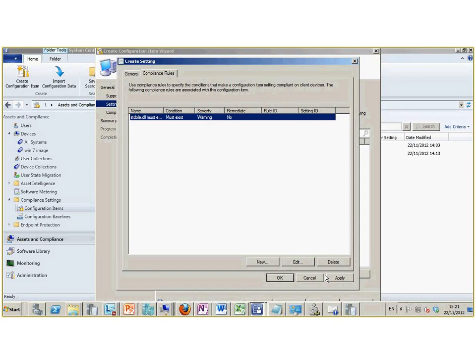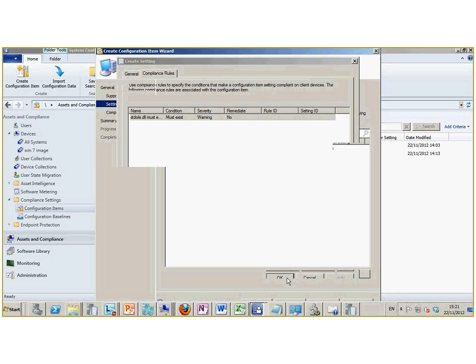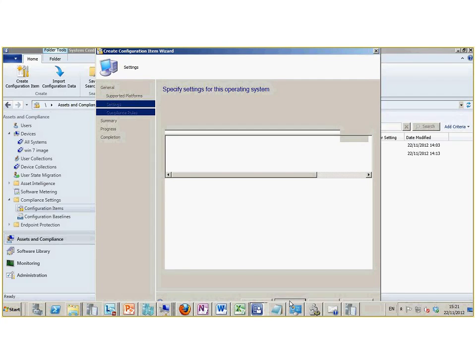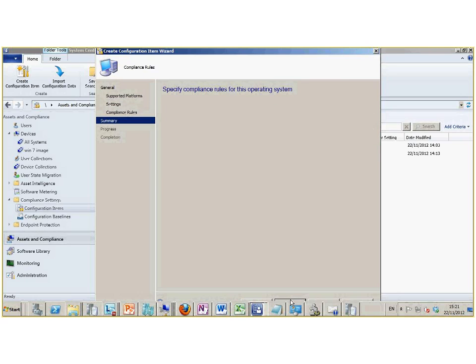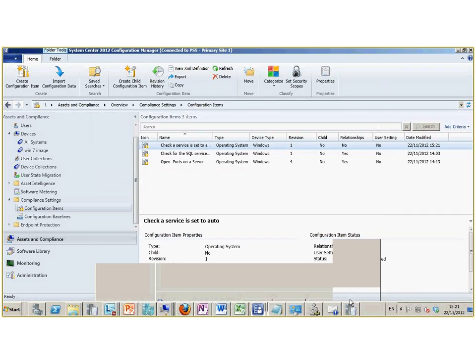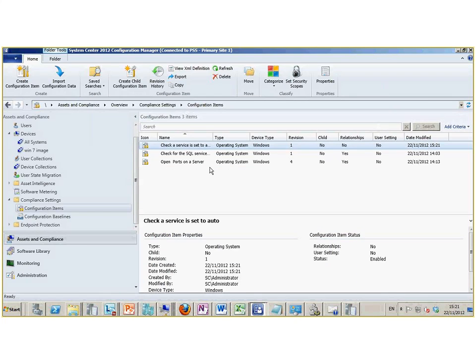Then I just say apply and okay, and next, and next, and next. So you can use the GUI to go in and say, look, I'd like you to go and check for registry keys. I'd like you to go and check for files that exist.